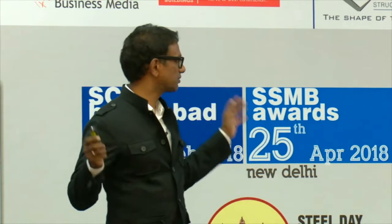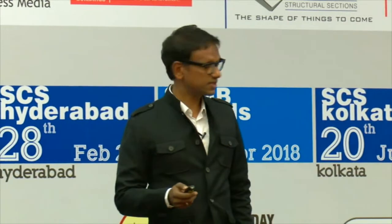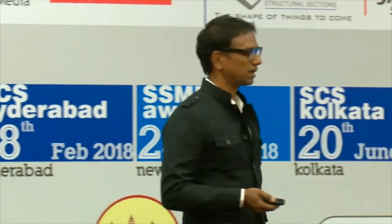It would have been really nice to have a bigger screen, but so I'll start with a very small project, extremely small. I think the smallest project I've done in my life. This is 700 square feet in Bangalore. It's our office. We leased the roof of a retail building, a commercial building on a main street in Bangalore, and we decided to put up our own office on top.